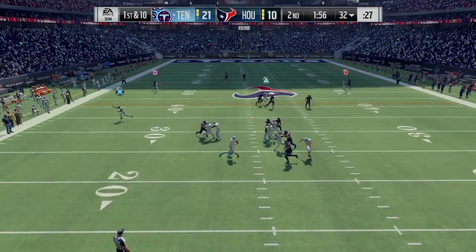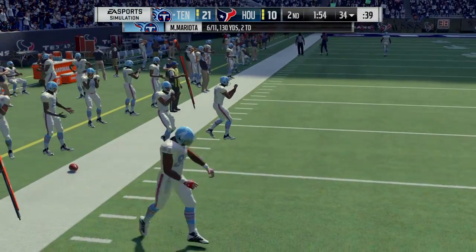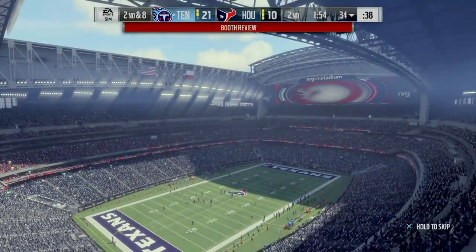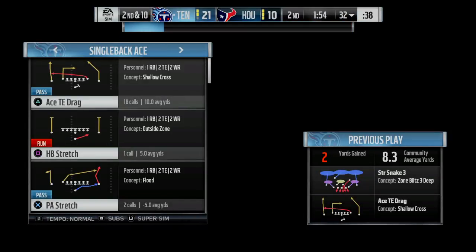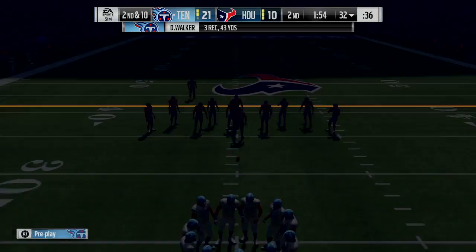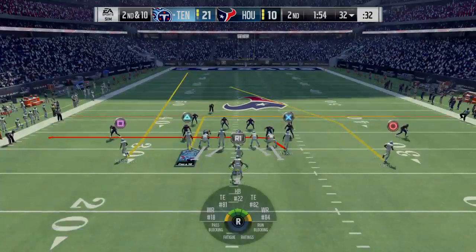Throw for Mariota. To the sideline, wow, what a catch. Doesn't get a lot out of it, but he is able to keep the feet in bounds. Give him a couple on the catch, second and eight. There are a lot of different words we come up with. Maybe go back and forth after that play, getting his toes tapped down to make that catch.